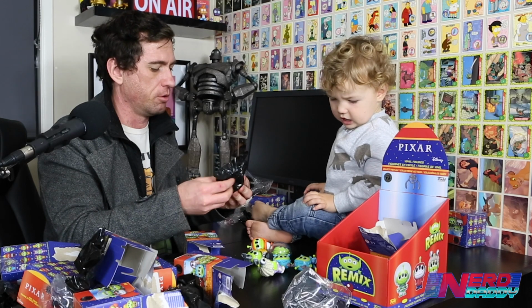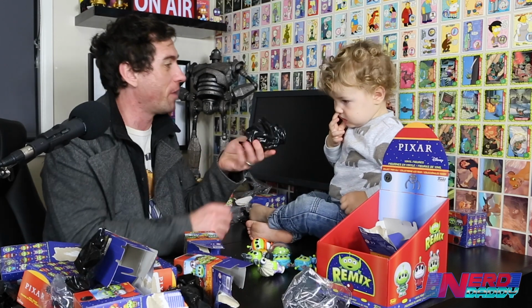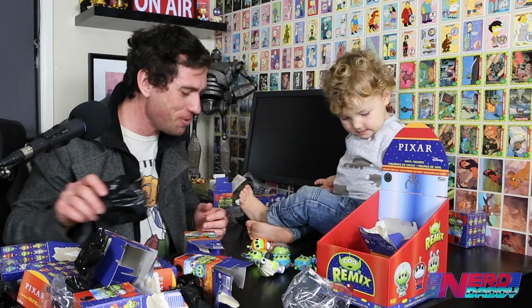Oh, I can tell you what this one is. You've got a friend in this one, I reckon. I reckon you might have just opened this one by the feel of the giant hat that's on this mystery mini. Hey, it's another Woody. What the hell? He's got two Woodies now.